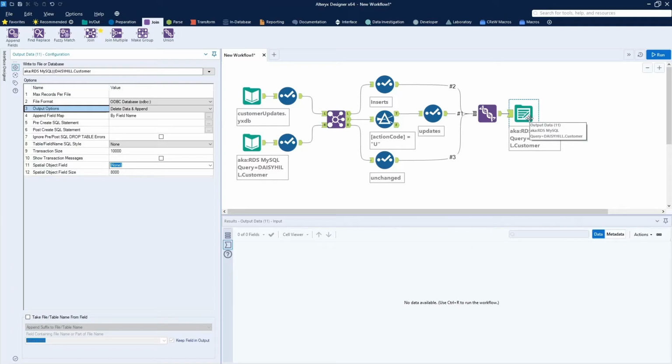If I have any additional processing that I need to do on this data, I can either do it on the data that's coming in, which would be in this area, or perform it here afterwards. I recommend that this is where you want to do your processing, because this is the data that would need to be manipulated. This data has already been manipulated and the deletes will be left out.